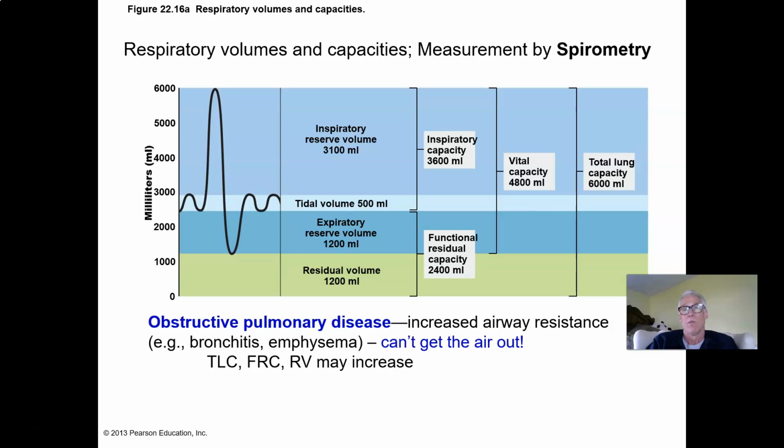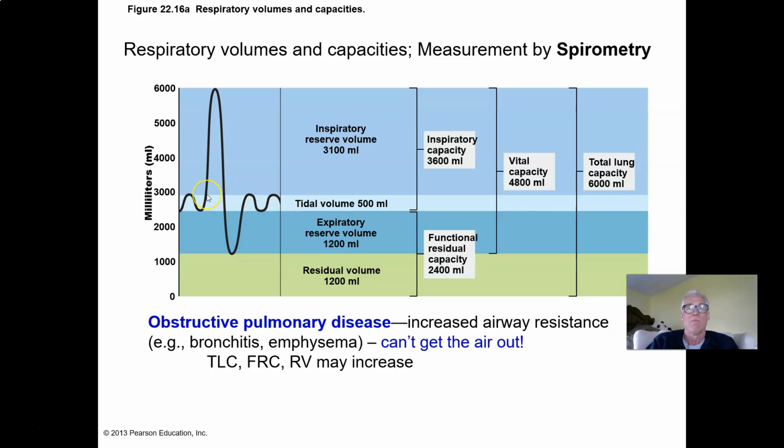Spirometry is the practice of measuring the lung volumes and capacities as a subject inspires air and expires air. This little light blue band represents the volume of air coming into and out of the lungs during resting or relaxed breathing. As you sit here right now watching this session, you're breathing in and out about a half a liter probably of air each time. That's called the tidal volume. So that's sort of like the middle of the range, the tidal volume.